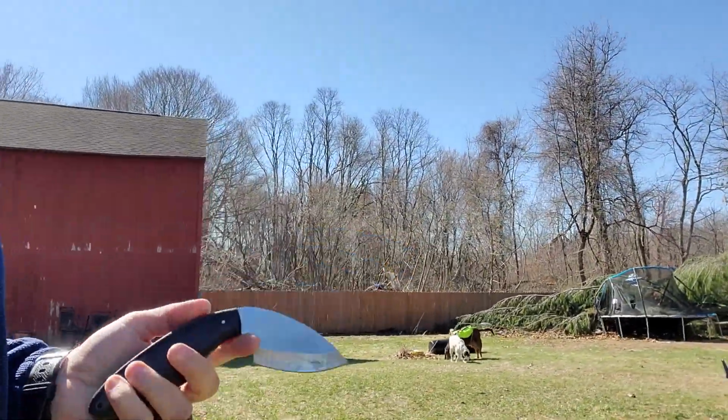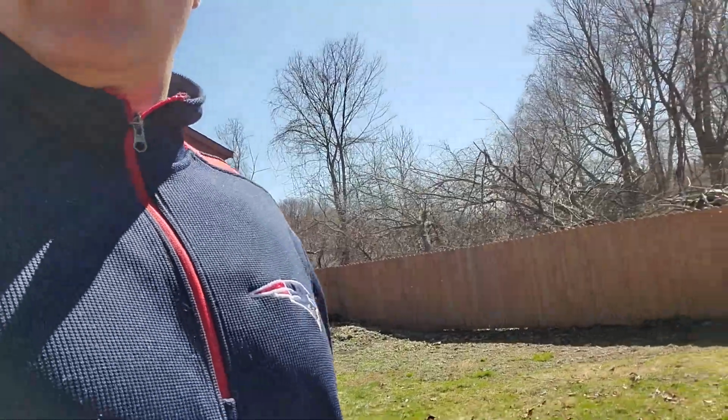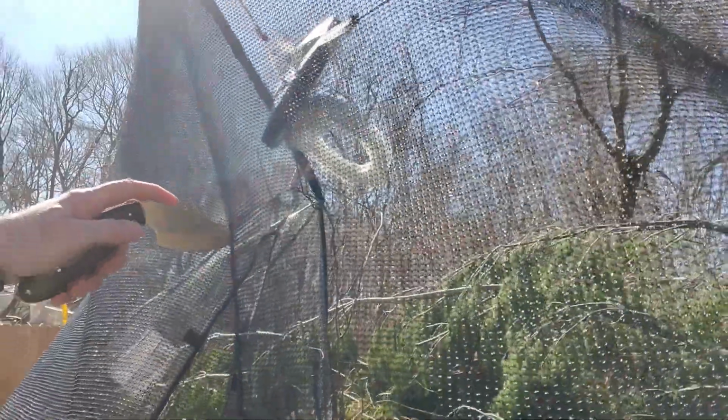Let's see if we can't find something. Oh, you know what I knew? Let's go over here. Hold on a second. So they list their curved blades as Hunter Skinners. Let's see.